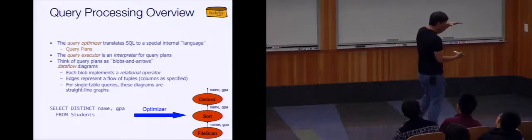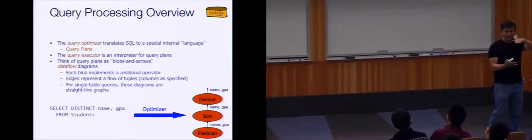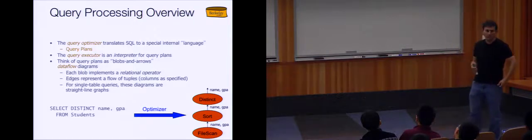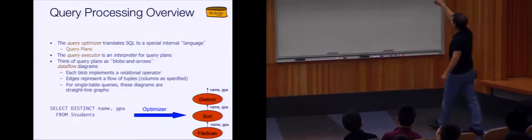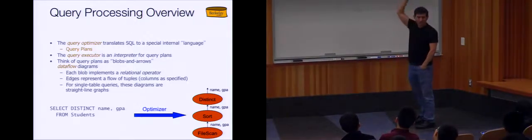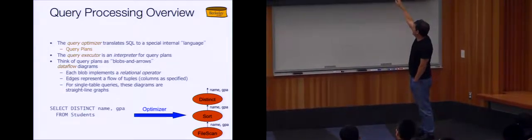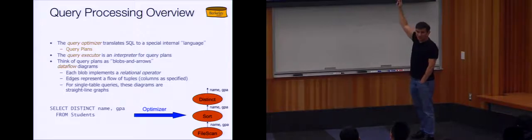This only works if your things that need to be duplicate eliminated come in batches together. All the 3s come together. If you get a 3 and then a 6 and then another 3, I will have forgotten about my 3 and distinct won't do its job. So you need to have a grouped input to distinct for it to work correctly. Right? So if we sort, that's the reason we're sorting. We're sorting so that distinct can work.